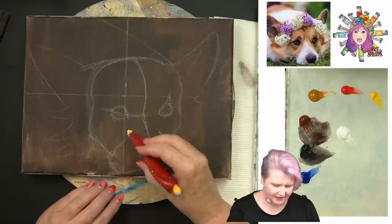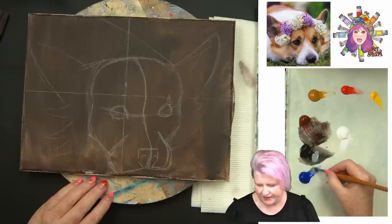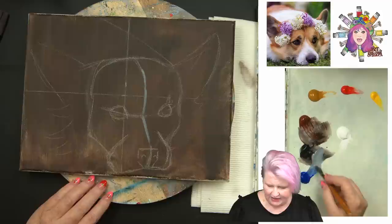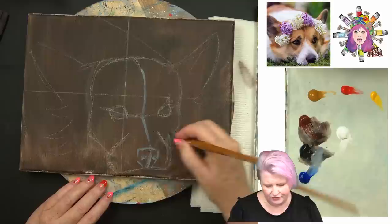Let's sketch that in a little bit with paint so it's easy for us to see in the step photograph. I'm going to use a little bit of white, black, and ultramarine blue. Makes a nice kind of neutral gray. And I will sketch this in so when we write the mini book, we'll have this as a nice visible reference to where those structure lines were.